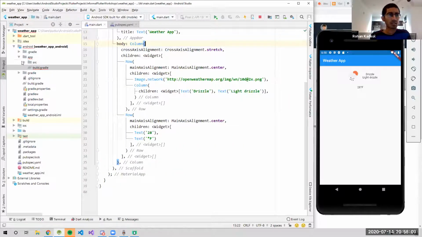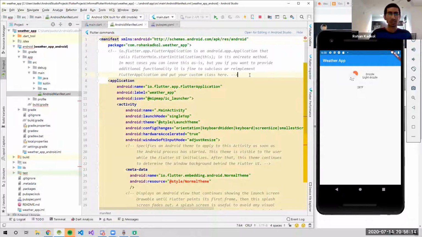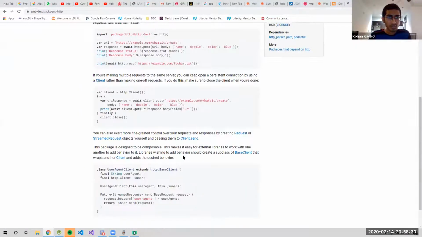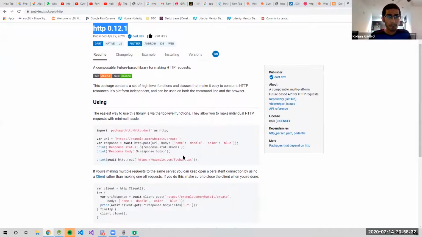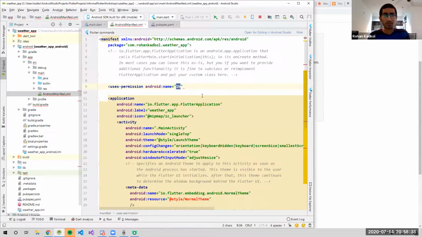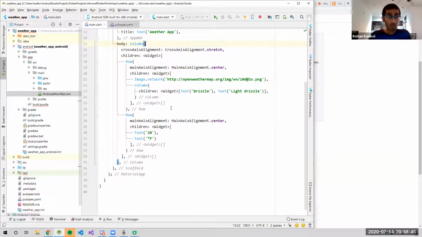So one thing you do here is, in src main manifest, you add the permission, so use this permission internet. Will it autofill it? Let me see. In the documentation they must have specified. Alright, so let us try it without the permission, and if it doesn't work, we'll add the permission. So let's leave it as it is. We close it. Now we can actually use the code here.